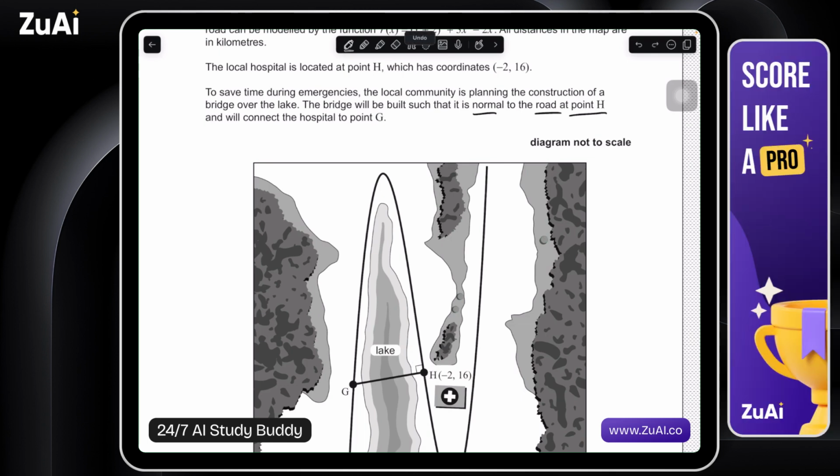So we know if we have some function, for example, and I'll write it in the corner here, let's say a cubic function like this, we've got a tangent to the function, and then we've got something that is normal, that is to say at a right angle to this tangent line. And that should help us out.